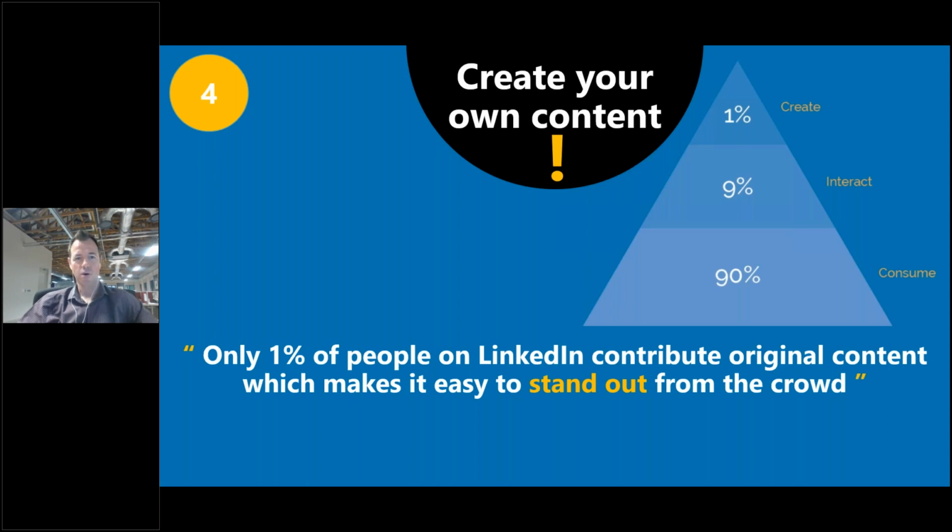So this is quite a nice statistic that maybe is a little bit unexpected, but only 1% of people active on LinkedIn actually post updates. It's ridiculous. So out of the 606 million people that have a profile on LinkedIn, less than 6 million people a month, I think it's closer to 3 million people a month, actually post updates on LinkedIn. All right, so that means it's very, very easy to stand out from the crowd. It's very easy to post on topics in your industry and really just stick out like a sore thumb because hardly anyone else is doing it.